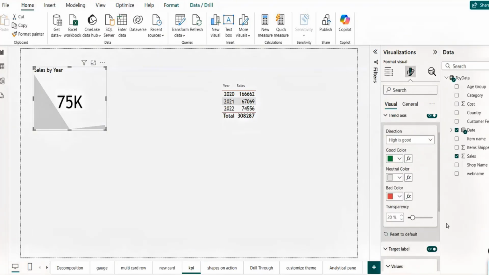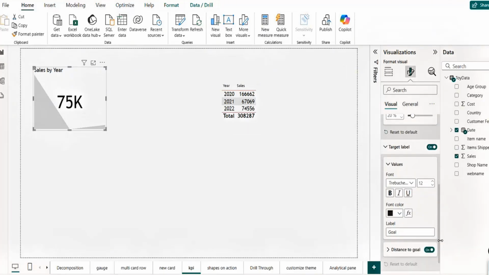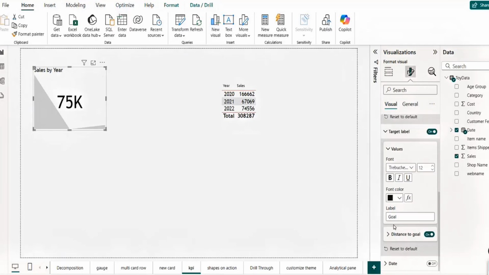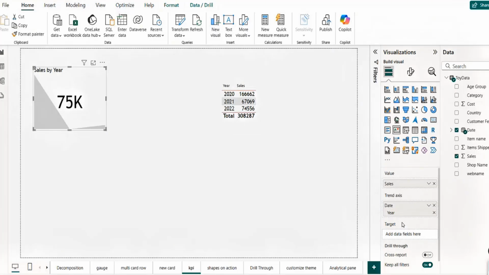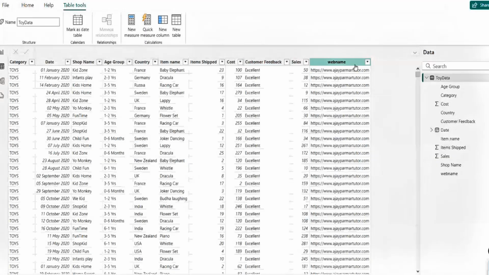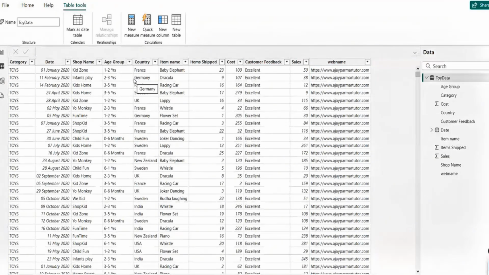Now we'd like to see the target label. Let's see what it is. So target label. Okay, so why don't we have the target label here? 1 second. Label is the goal. Okay, so yes, I forgot to put the target here. I'm so sorry. So target, what we can do, target is any field you can put, but I'm just going to put the cost because you see in my data, I don't have the target, right? But if you have a target, you can use that as well.